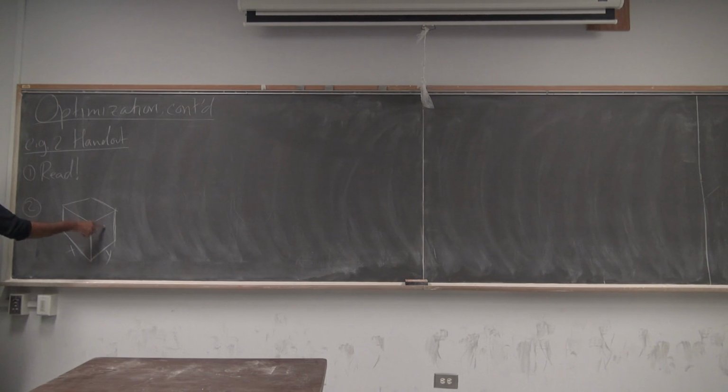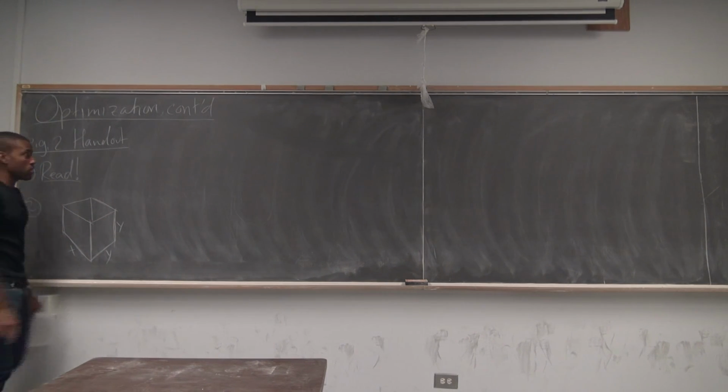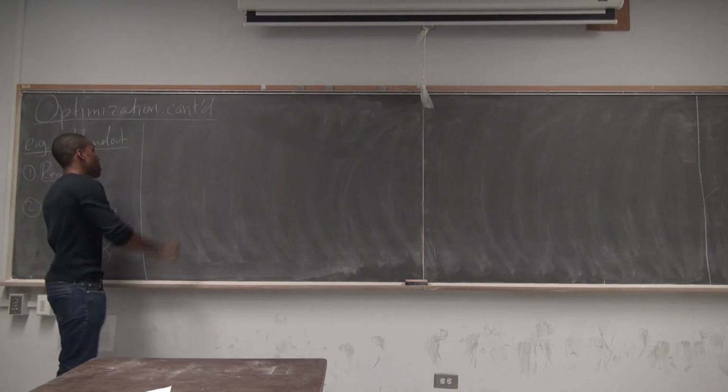Okay, so they said the left and the right side would be squared. Was it an open box? It's open, right? So there's no top, right? But we know that the left and the right side are squares, which means if this is a Y, that also has to be a Y, right? That's an important thing, right? So that's why we read the problem, right? To know that these two are actually the same variable. It would be very difficult to get anywhere without knowing that. Okay, so that was step 2.